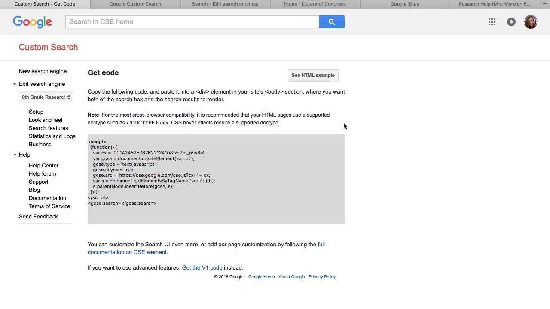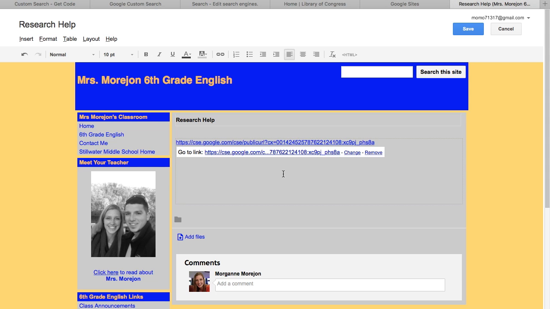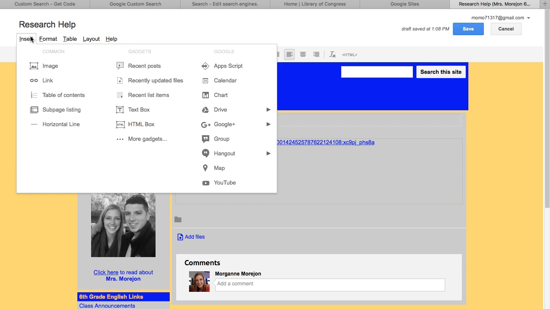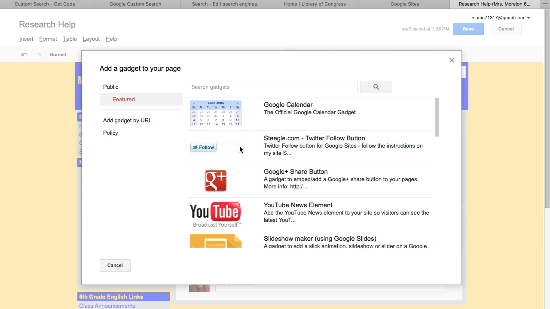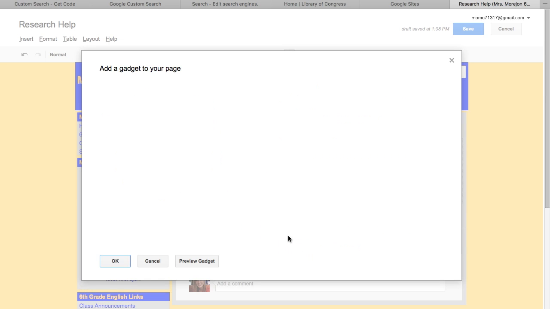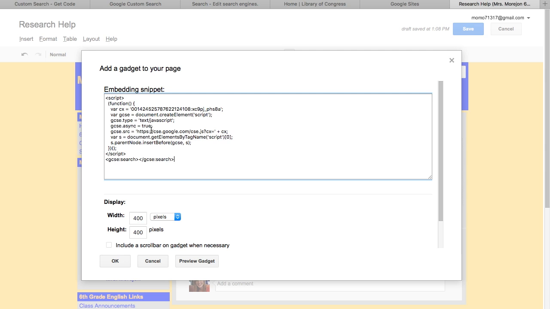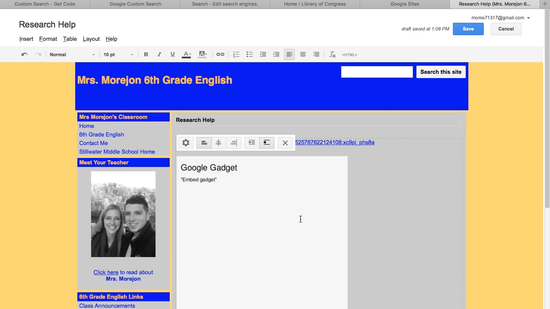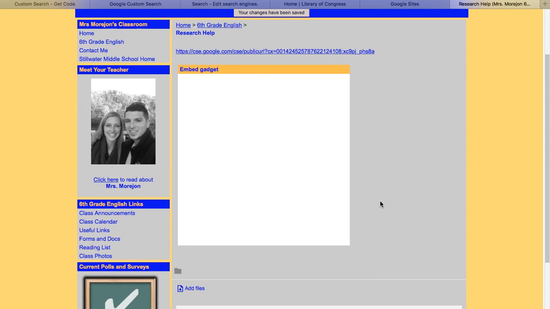Also, you could get the code and copy and paste this code. To do this, you're going to have to insert a gadget. So if you know how to do that, I'm going to have my embedded gadget where it has the search engine embedded.